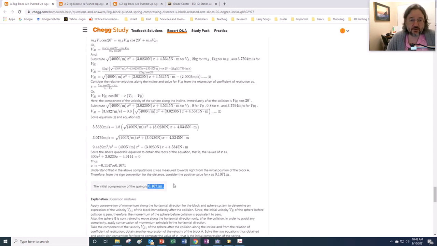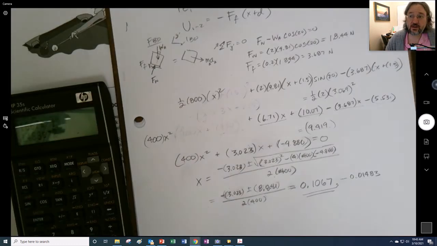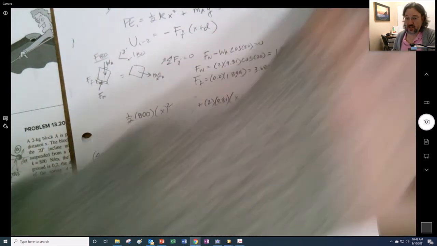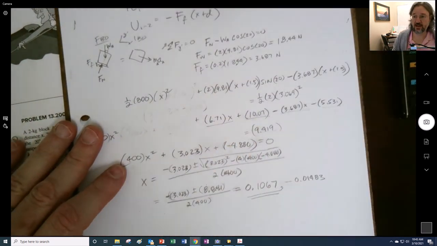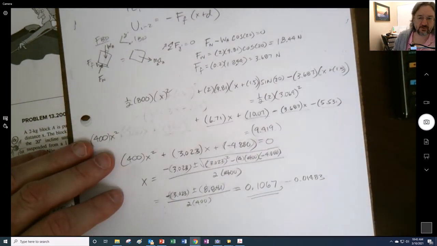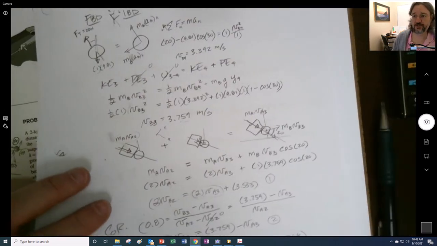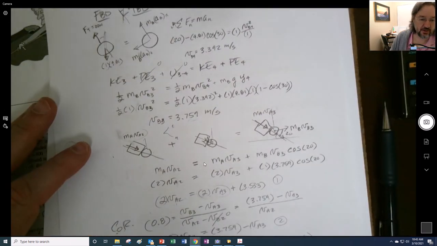It's all over the place. Although you could say mine's all over the place. Whoever wrote that one decided to jump back and forth and leave things in the square root. But anyway, not going to ask this one on an exam, but it would be a pretty interesting exam.